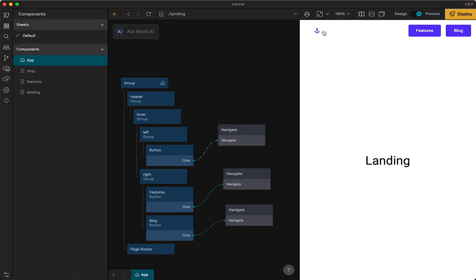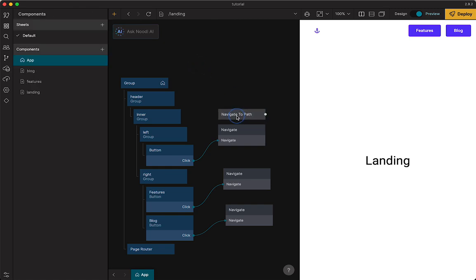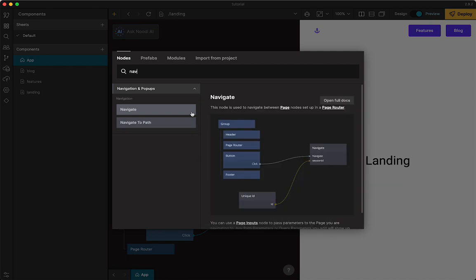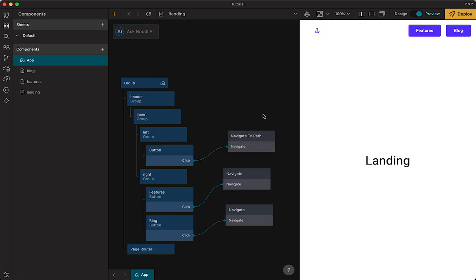Right, and you see that immediately we have the preview there. The function is built in. You can see how it changes here wherever I click. Let's say I don't like this one because I don't want to go to landing. I want just a slash. That's where I can use something like this. That is you have a lot more control about what Navigate does. But there's also risks involved with that. That's why whenever you go in here, it gives you some warnings. You should probably use just navigate to external link. This one is if you know what you're doing, use this one. And now, if you're using that, you can click and go to the slash.